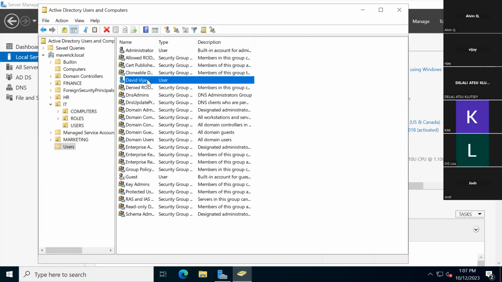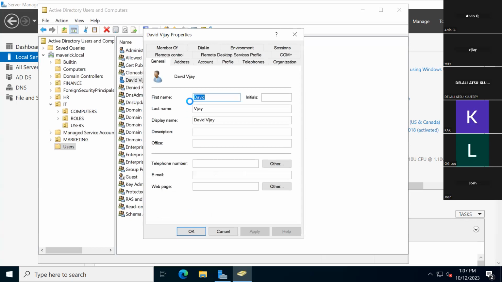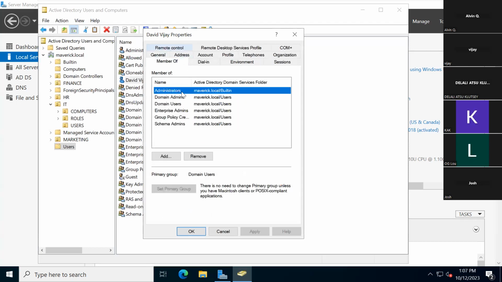So you see we have a user here called David VJ. When I right click on VJ and go to properties, and I go to member of, you see that he's a member of all the groups that the administrator was a member of. This is a dangerous thing to do. Please don't try this. But you can do this if you have multiple administrators in the environment that you want to give the right to work as administrators.